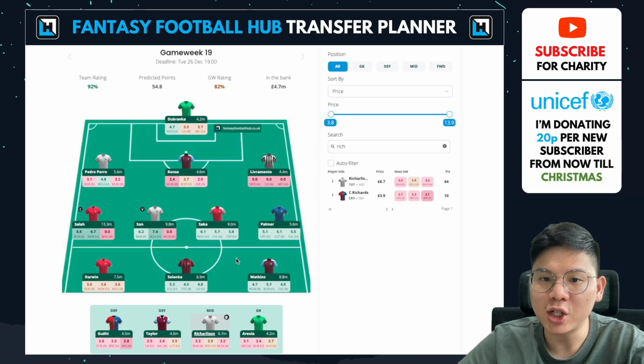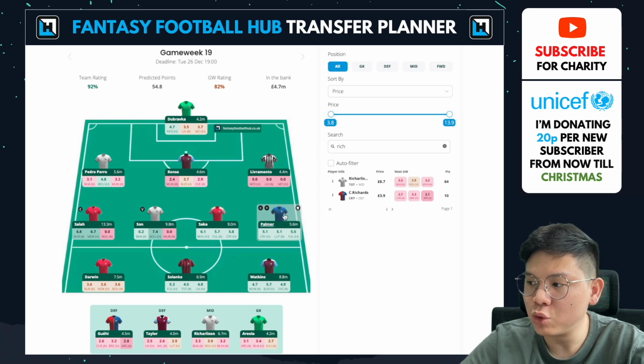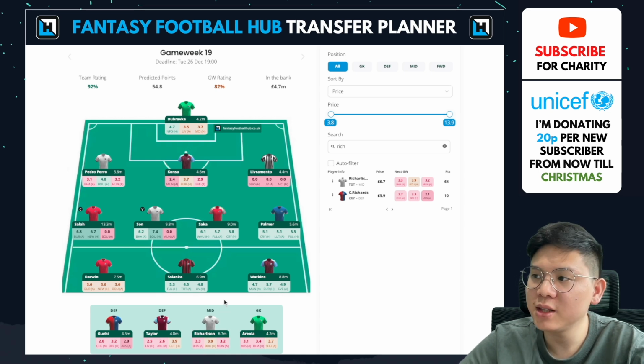So obviously Richarlison has the better fixture, but for now it seems as if he came off with a little bit of a back injury. He was holding his back as he was taken off during the Everton game. So hopefully we get more news on that. And I will of course only need to make this transfer if Cole Palmer is suspended. So assuming I do this move, then I can just drop Cole Palmer to the bench and play Richarlison instead. So this is likely what's going to happen for Game Week 19.